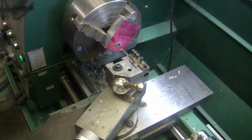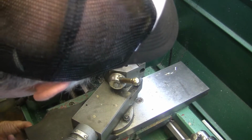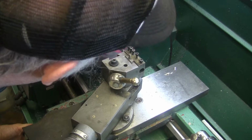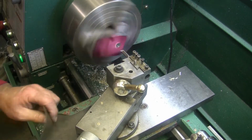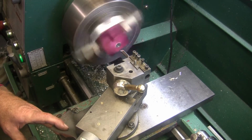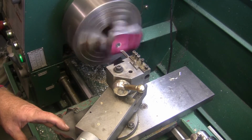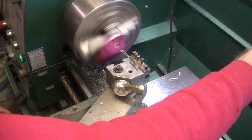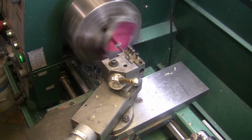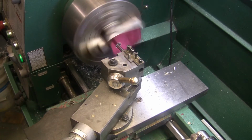And I'd like to run more RPM, but I don't want to shake, rattle, and roll. So I'm going to go in here and touch. And like I say, this inside diameter, or the through diameter isn't critical. And I want it to be 60 thou, so I'm going to go 60 thou right off. I'm going to turn my feed rate down, and I'm going to go through it. I'll feed in and I'm going to feed out also.